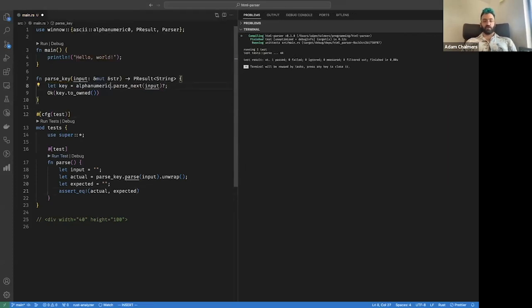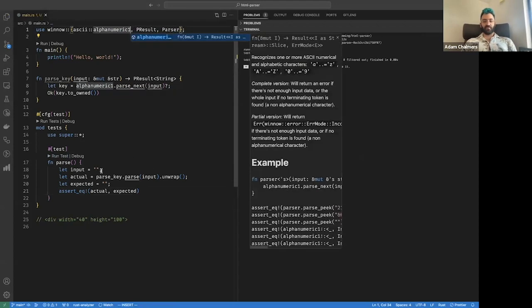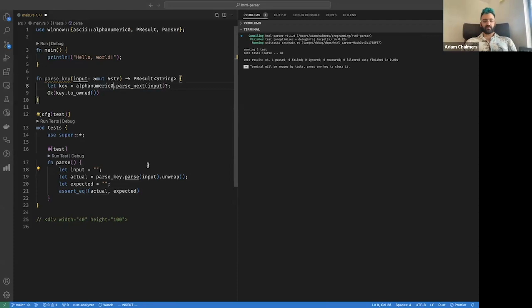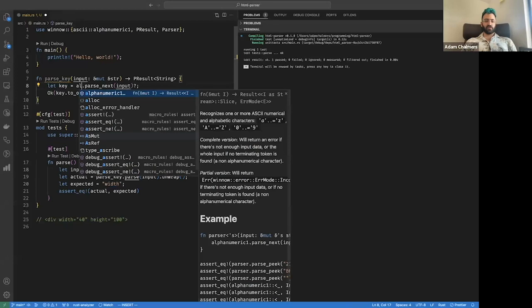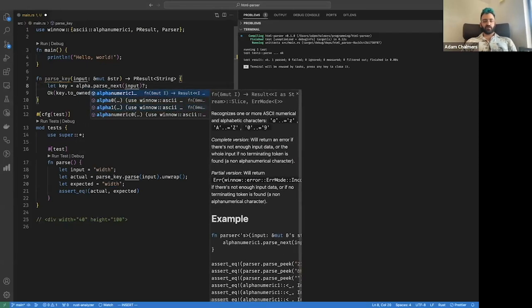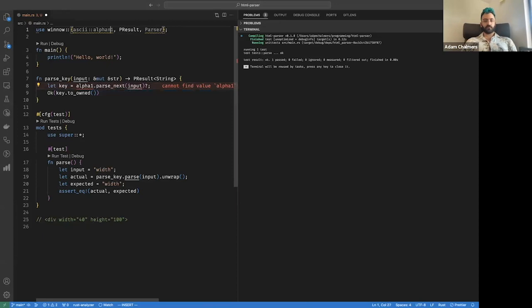But in this case, we actually do want the key to have a positive length. And I think we said that these should just be alphabetical. So let's just change this to alpha1. Okay, so the important things here are to look at the input type and the output type. Input is going to be the string. The input is like a mutable string slice that we can change if we parse, and the output is a string.